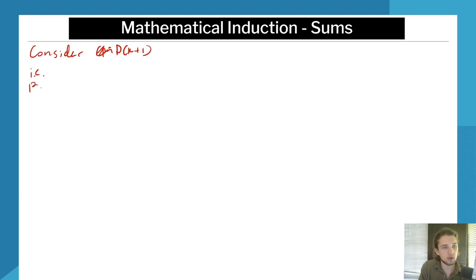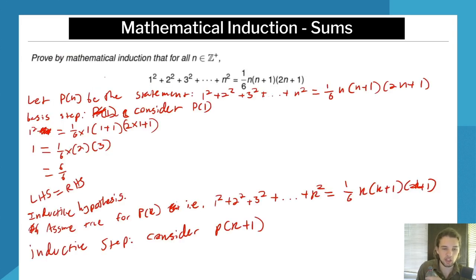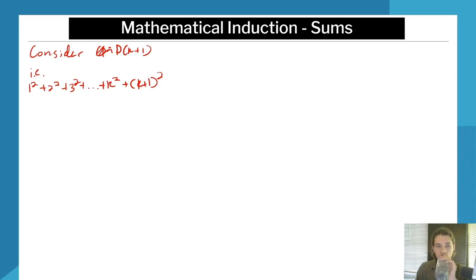So that is, we have 1 squared plus 2 squared plus 3 squared plus ... all the way up to k squared plus (k+1) squared. Technically, you wouldn't have to write this down, but it's good to write it down because it keeps a connection with our assumption that we made for P(k). And you wouldn't have to write it down because if we go all the way to k+1, then we can assume that k squared would be in there.